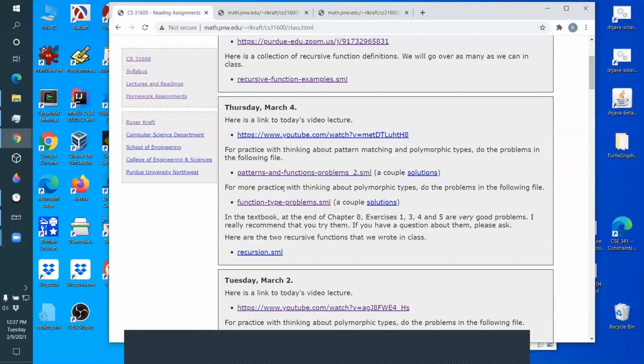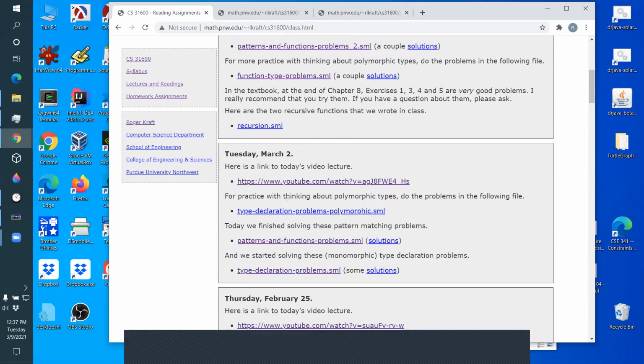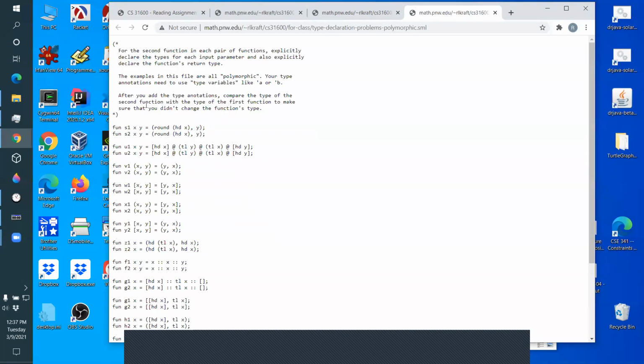And then the third kind of problem up there, translate from functions to patterns, translate types into functions. And then there's these problems. The third kind were to annotate the types, to look at this function definition and figure out what is X, what is Y, and what's the return value of this function.